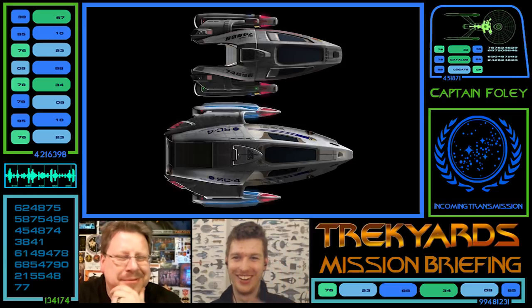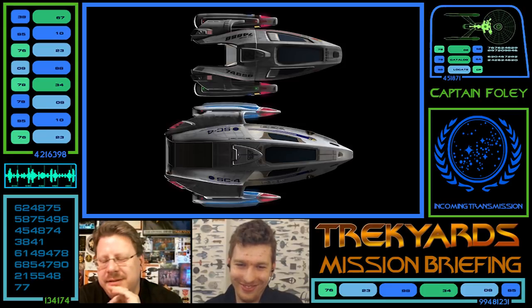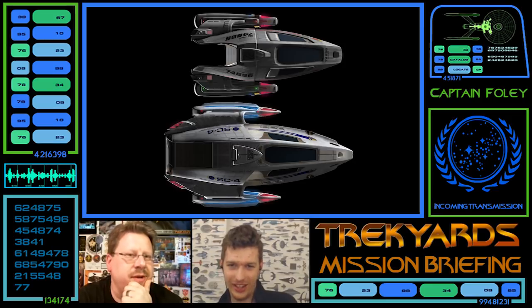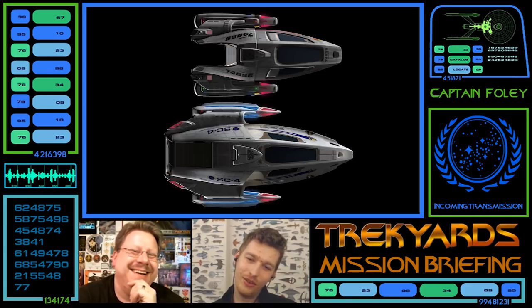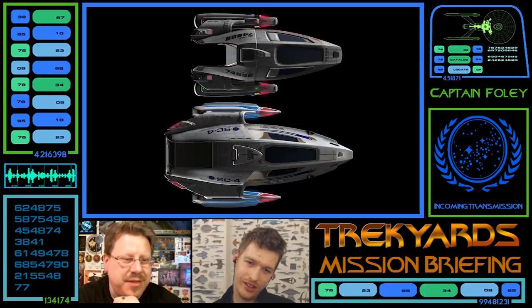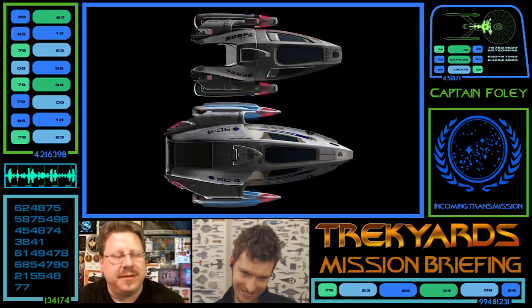Okay, we know how big the Voyager shuttle bay is. It's not very big. You know what I'm saying? So, like, did the Delta Flyer and a Type 9 shuttle decide to get it on one night and have a baby? Yes, that's exactly what it looks like. I hadn't thought that, but the top. Wow, yeah, actually. And the filled-in back part with more cabin room in back there. Oh, you cheeky son of a! I had not even seen that until. Yeah, take out the nacelles. Yep. Ooh. Huh. And it's got the more aggressive point, just like the Delta Flyer.